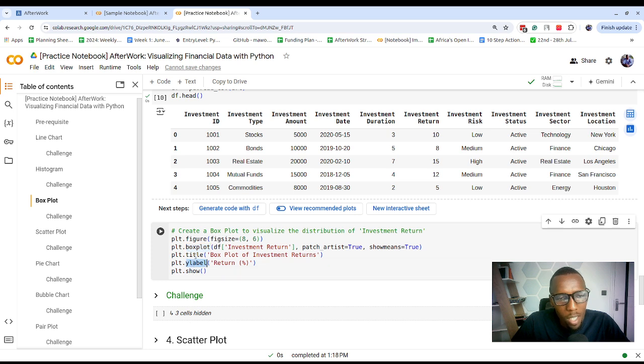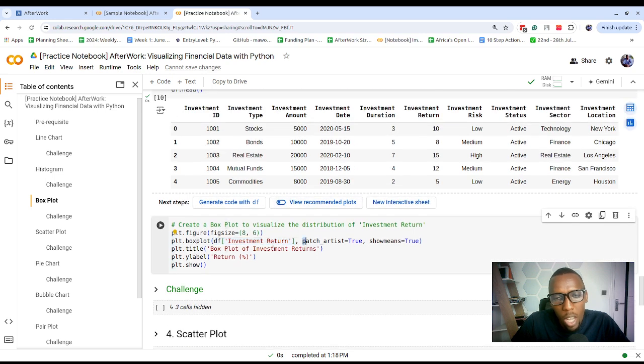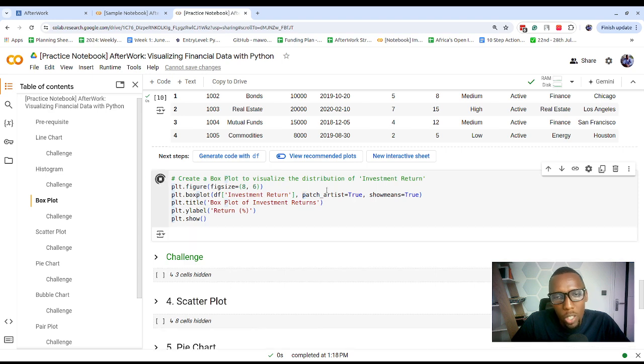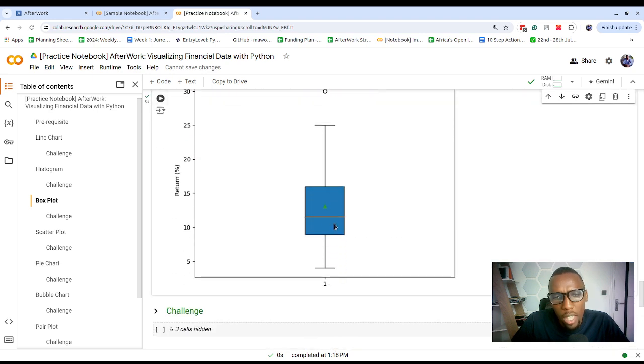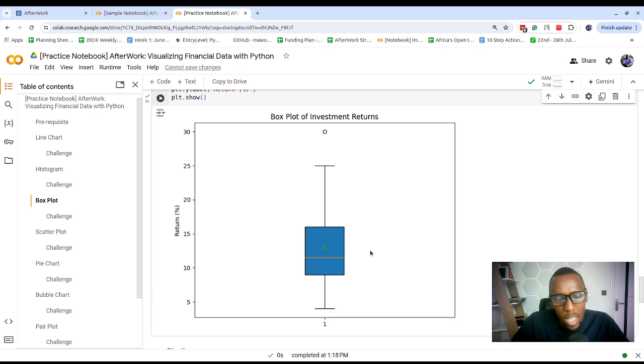I'll just keep the remaining functions constant. I won't explain so much of those functions. I'll just explain the new function. So we can use a box plot function, and then we set aside df_investment. df_investment is the variable that we want to create a box plot for. And we also provide some other details using the two parameters, patch_artist and show_means, which gives us just an idea of the means or the actual mean value within our plot.